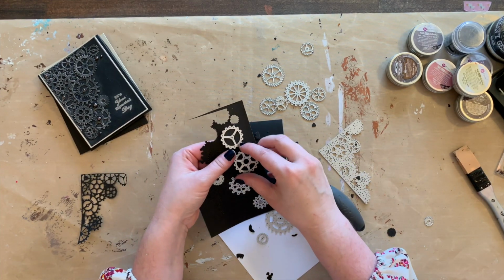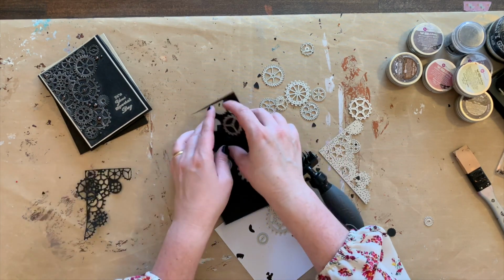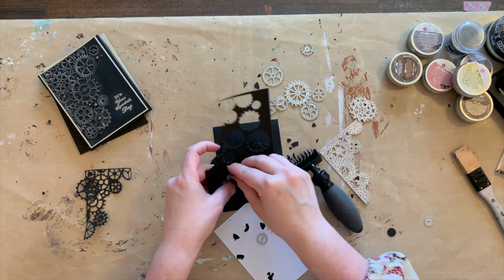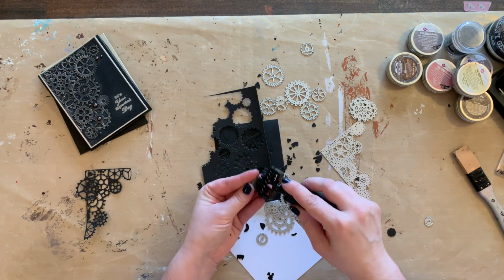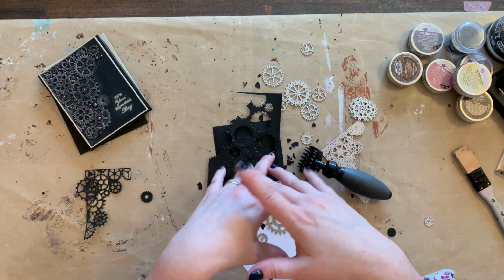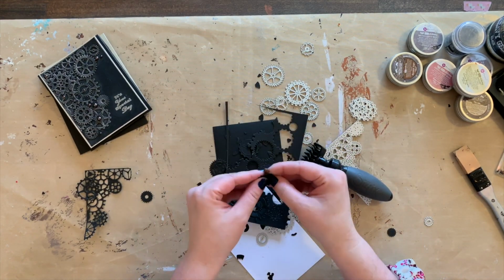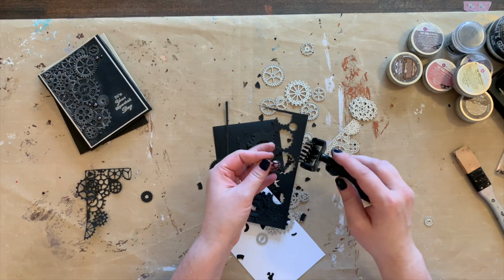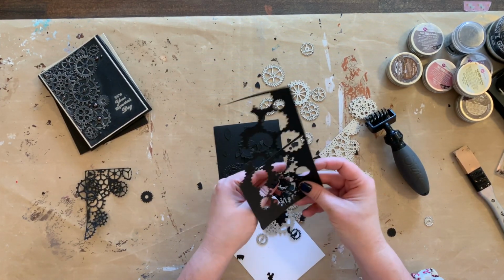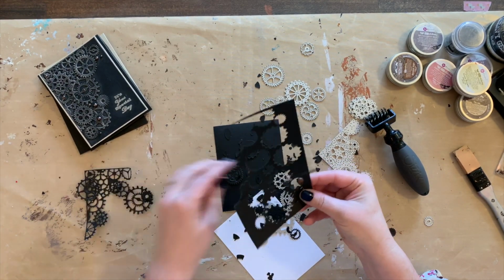Okay, I'm gonna take all my little dies out here. Like so. It really does give you a huge variety. I mean, even though you see the picture online when you order it, to get it and feel this rumble of stuff all come out of the bag, I don't think I've ever bought a die cut set that had this many pieces in it. It's very exciting. Okay, so let's free this little guy there.